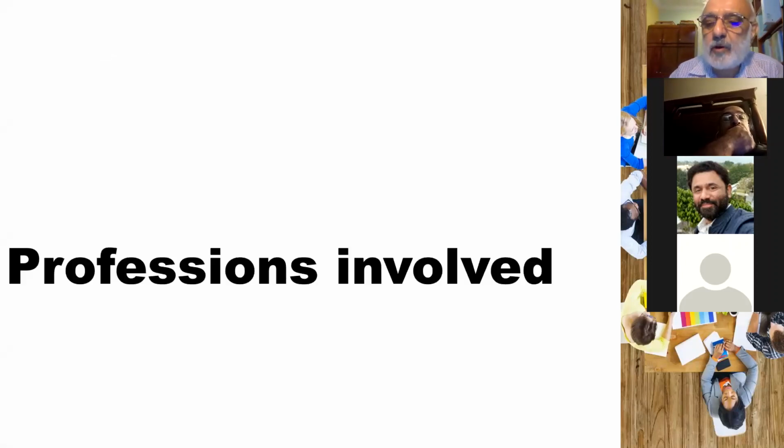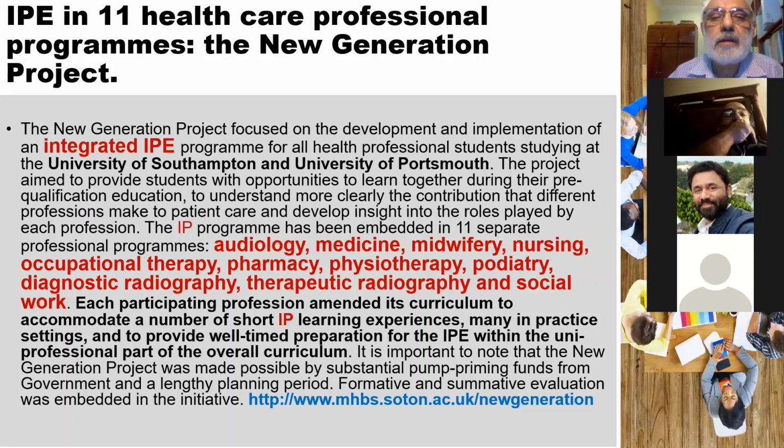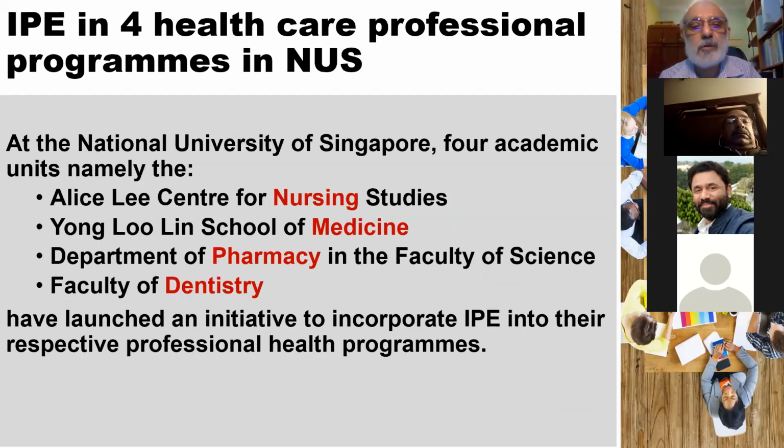What professions can be involved or what has been involved? I can quote some examples from the international situation. In the UK, under the New Generation Project, 11 healthcare professions have been involved in interprofessional education, of course, in different combinations. Here, like in audiology, medicine, midwifery, nursing, etc. So these 11 healthcare professionals have been involved in different combinations in interprofessional education in the UK under this project. In the National University of Singapore, four healthcare professions, nursing, medicine, pharmacy, and dentistry, have been involved in interprofessional education, of course, in different combinations.